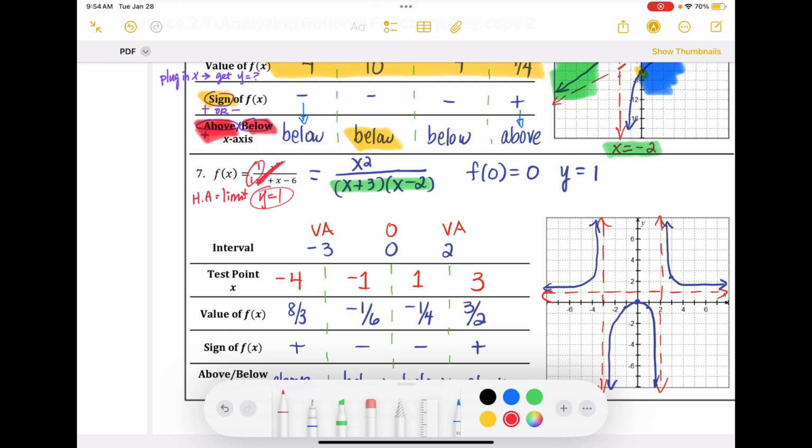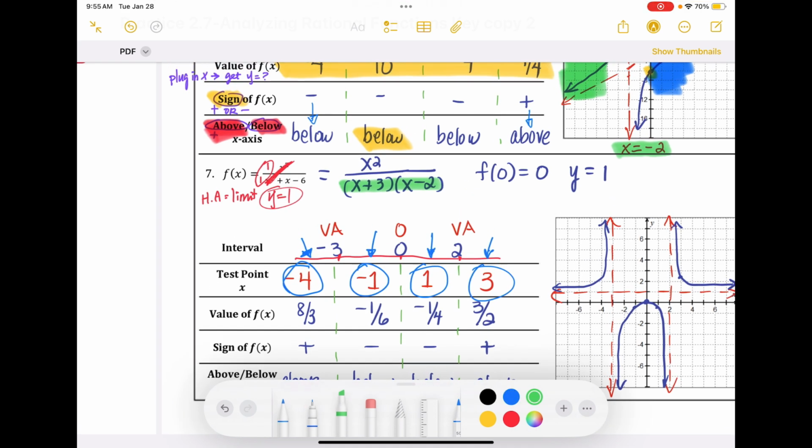So you're going to repeat the same thing. Choose a very important number to go. So -3 and 2 will be very important, and the 0 is to get my y-intercept. It's also very important. So we have to pick some number less than -3, so we pick -4. In between -3 and 0, we pick -1, and in between 1 and 2, we pick 1, and bigger than 2, you pick 3. So those are the checking numbers. You're going to plug it back to your original function and get it.